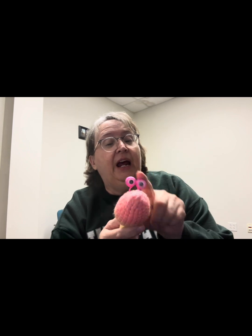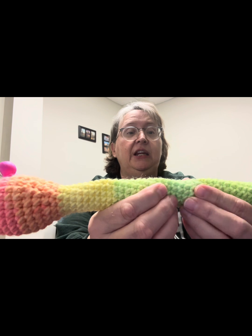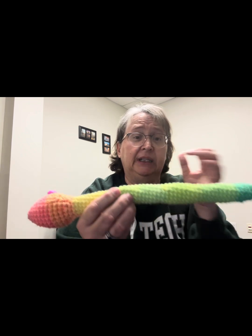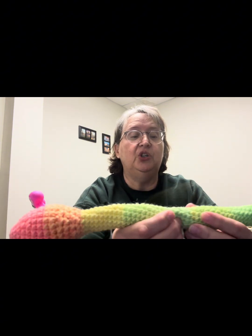And they have different eyes, but I have decided that I love these little Google eyes. I have gotten some at Hobby Lobby, but most generally I order these off of Amazon. This one's done out of retro stripe, and in here there's beads. It's a 20 millimeter bead. It's just a white, I can't remember what they call them. I'll put a link to the beads down below. But there's 5 beads in there, and you can push them back and forth.